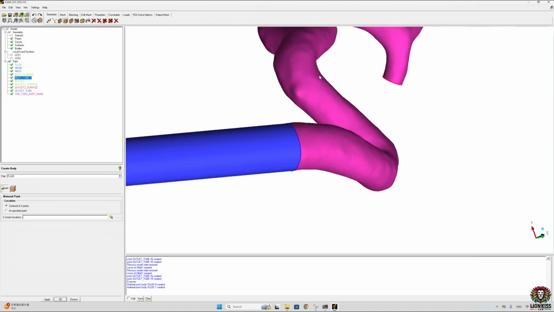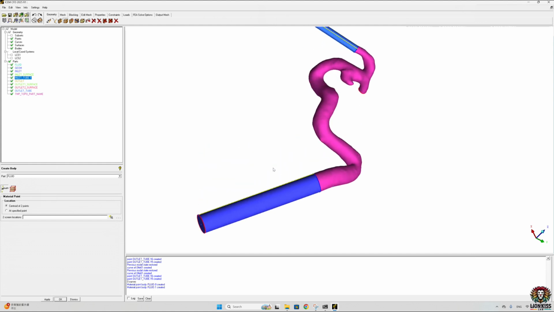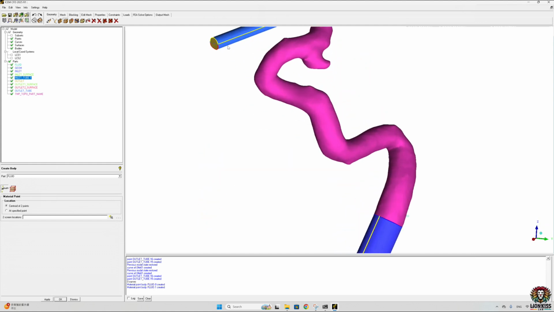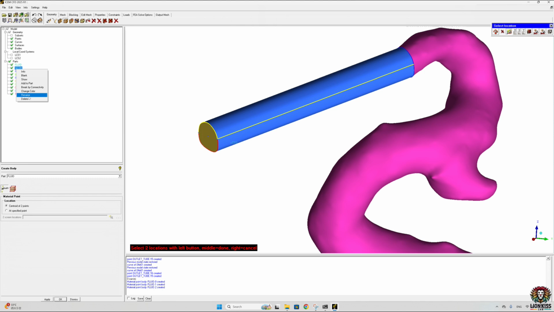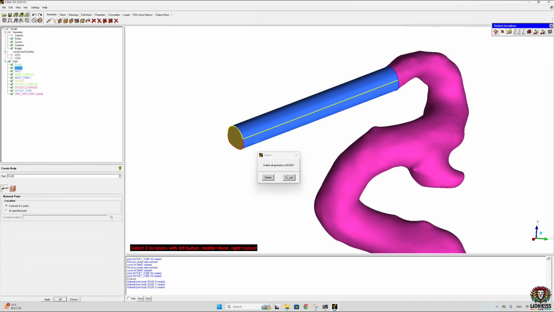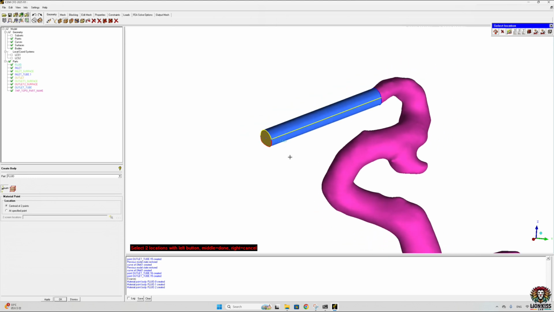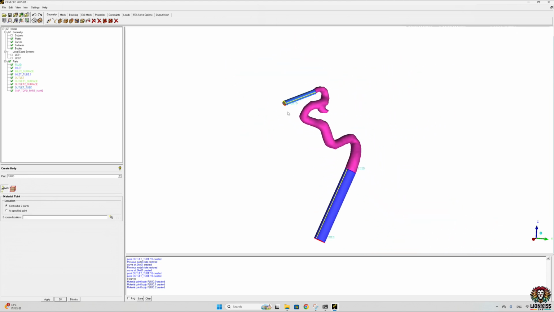Now it's time to make it in the extended outlet tube. Same process, 1 2, down, okay, 2, click, yes. So fluid is ready. Yeah, so we just delete the geom file and delete it. Delete it. Yeah, so now our geometry is ready.